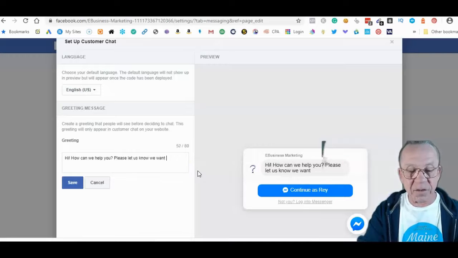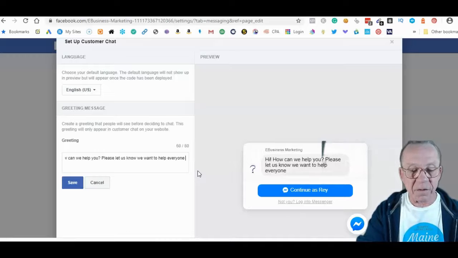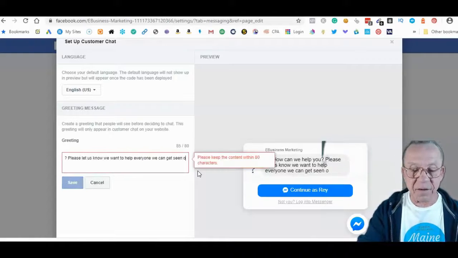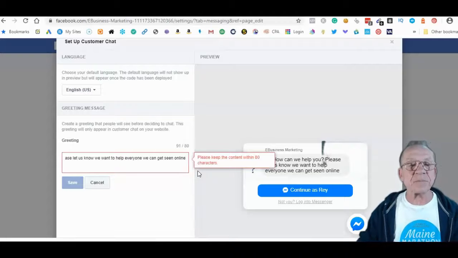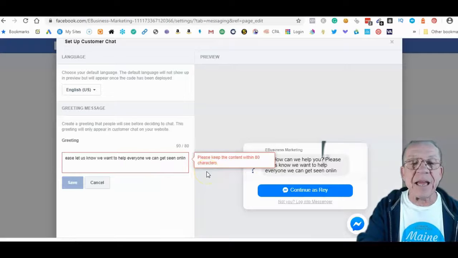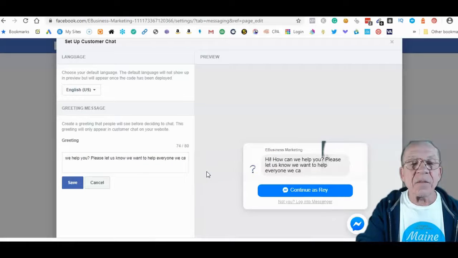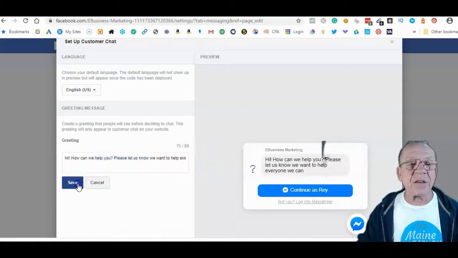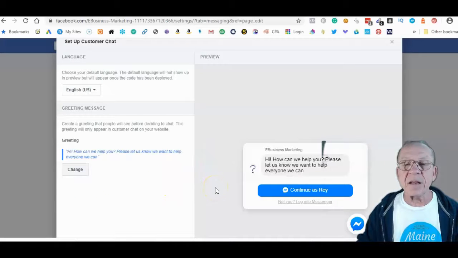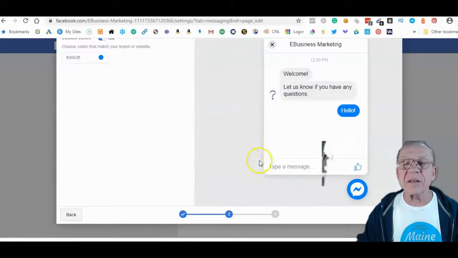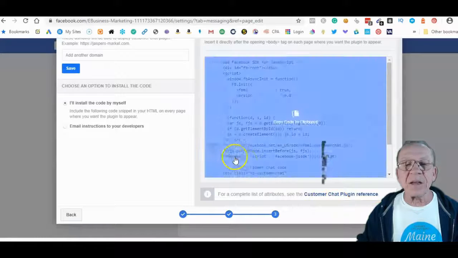We want to help everyone we can get seen online." Right? Now it says we have to keep it within 80 characters. So we'll just say, "We can." Okay. Then we can save that message. And then we go to next. And then we go to next again.